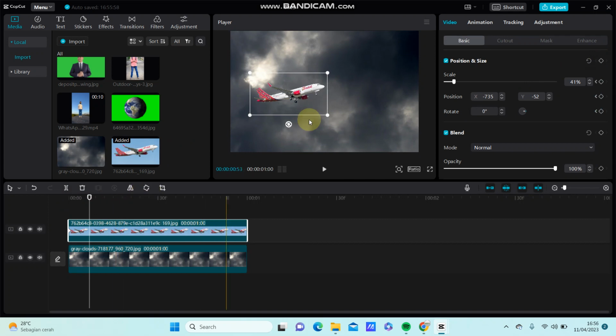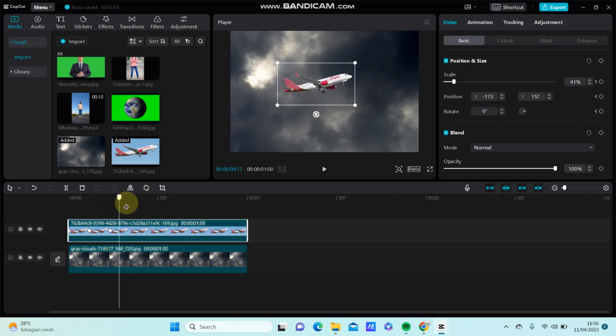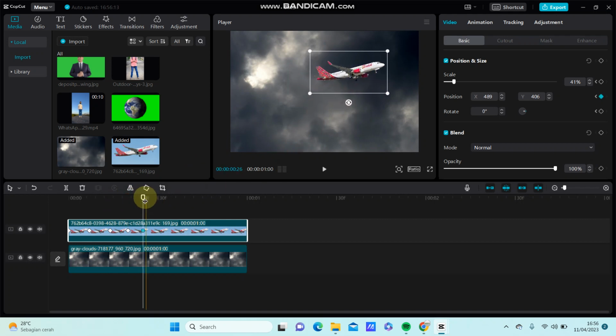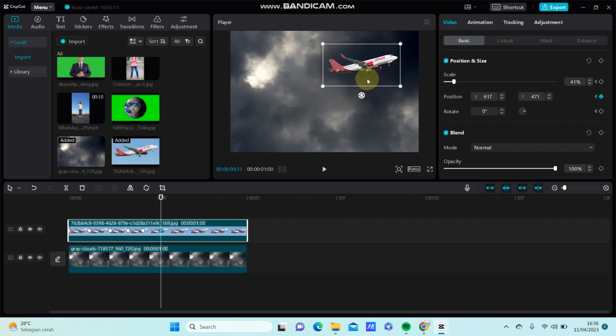At the timeline, you can move again, and so on until the end of the clip.